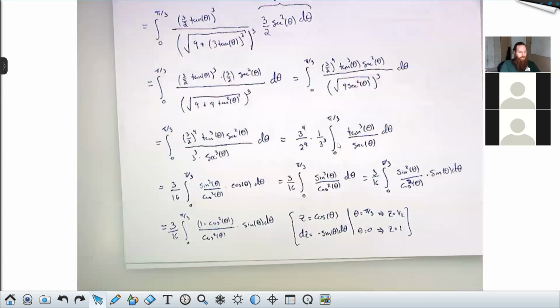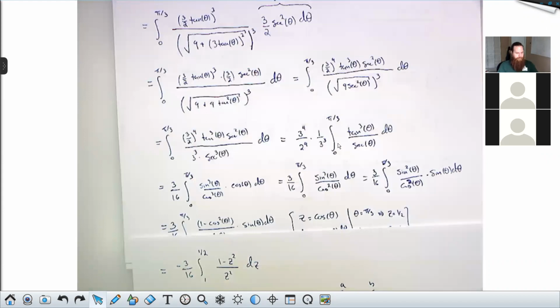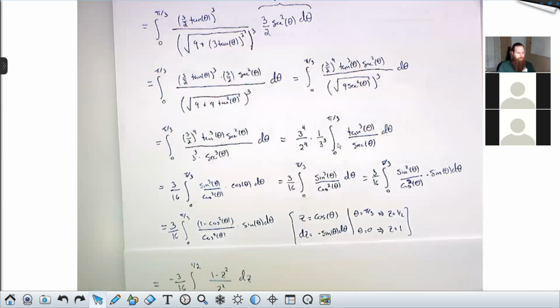You can imagine if this was an indefinite integral, and I had to go back to my original variable, that would be a pain. I'd have to chase back through both of those substitutions. But it's a nice thing that you change your bounds. You don't have to go back to your original variable. You're required to change your bounds in this class. It's not a matter of preference. You must do it. And the reason is for problems like this, because if you tried to solve a problem like this without doing that, it would be a tremendous headache.